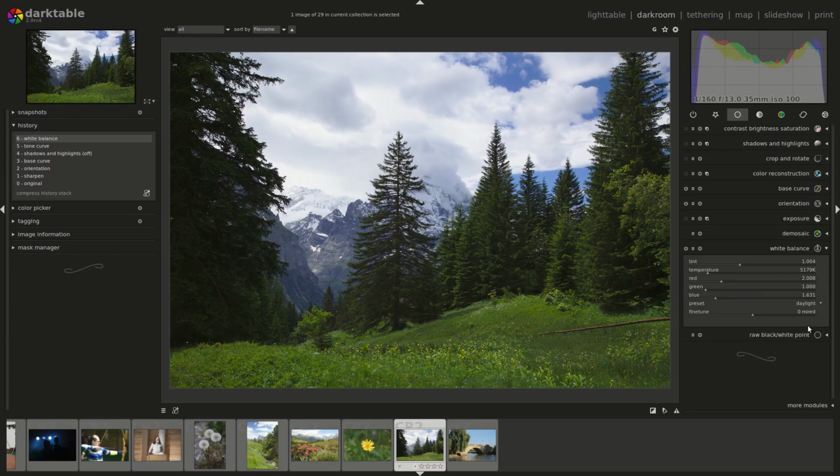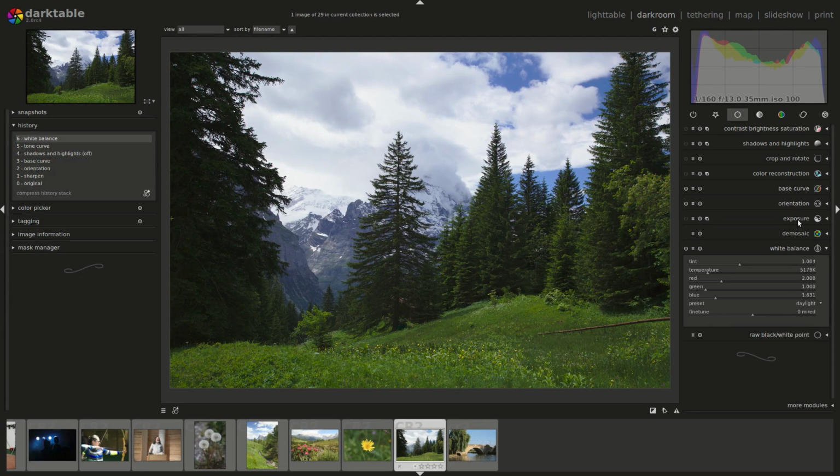Additionally, if we switch to a preset here, there are more fine-tunes supported for various different models, and that comes from Darktable being able to interpolate those. If it only has the values for +9 and -9, it can now interpolate all of the other values in between. So you might see this slider now enabled for your camera, where it may not have been before.